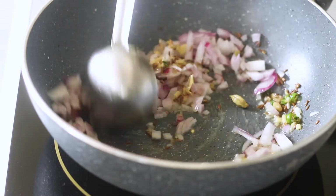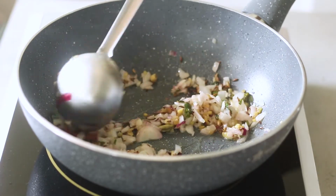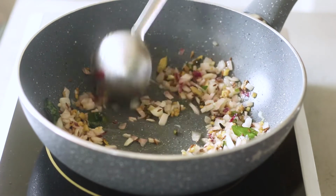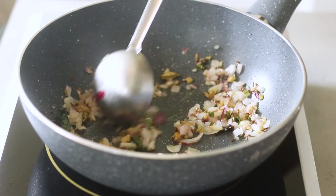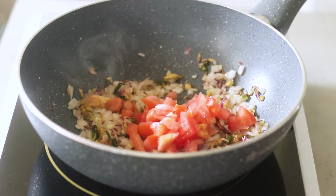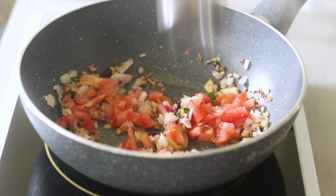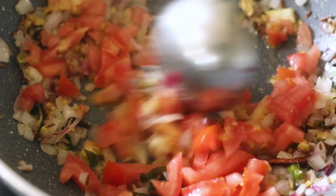I'm also going to add some of these chopped onions, and now I'll keep cooking them till the onions turn translucent, and that takes about 3 to 4 minutes. Then I'll add some chopped tomatoes and I will continue cooking this for another 3 minutes or so. The tomatoes will start to soften and release some of their water and their juices.